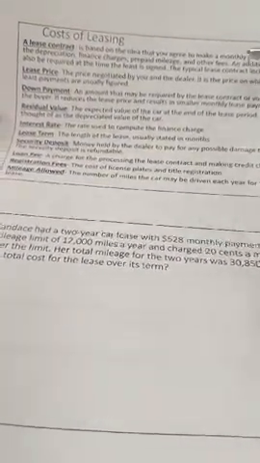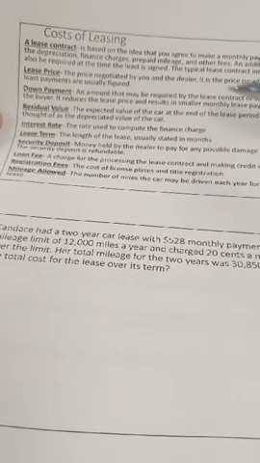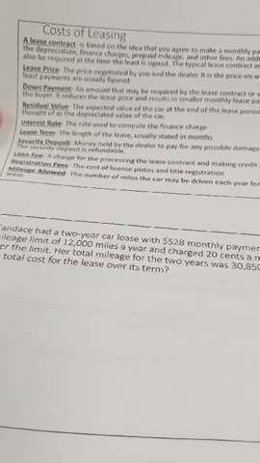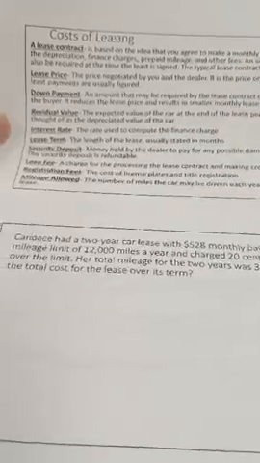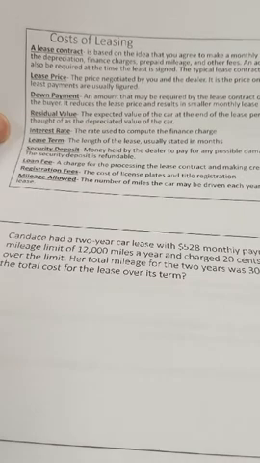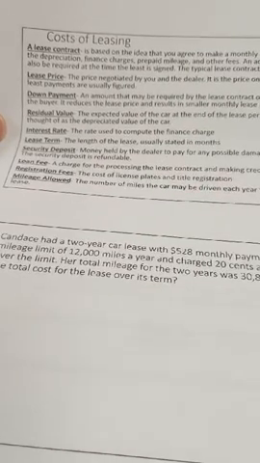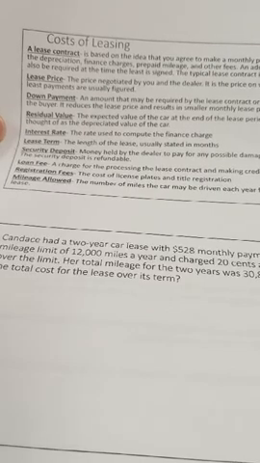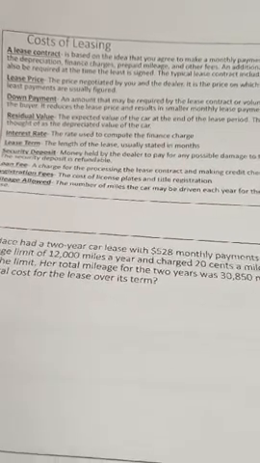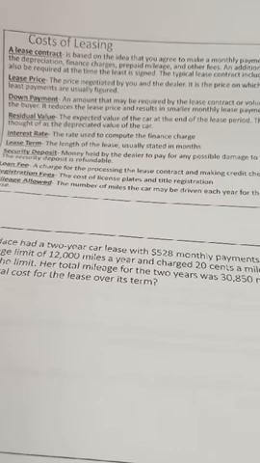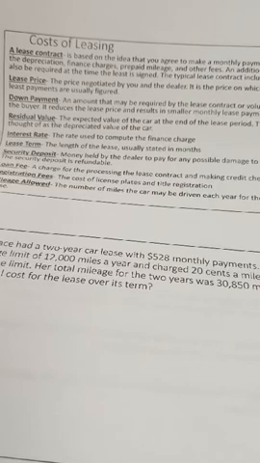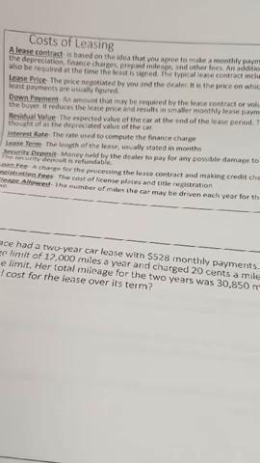Okay, so then you're dealing with just a lease contract. The lease price is what is negotiated, and then from that they decide what your monthly payments are. A down payment is just so that it would reduce your monthly payments. The residual value is what the car is worth at the end of your lease. Some people might decide that they actually want to buy the car, and that's what you would expect to pay.